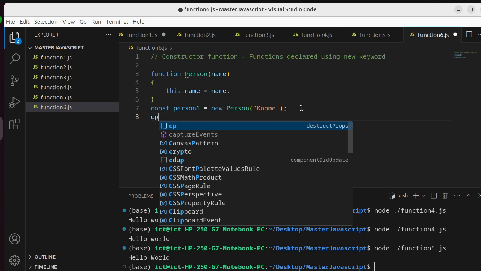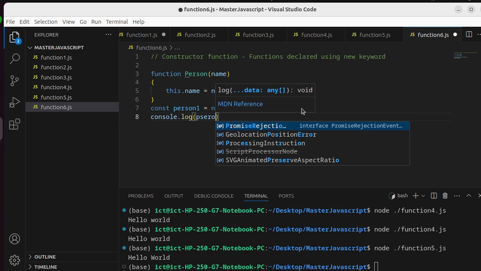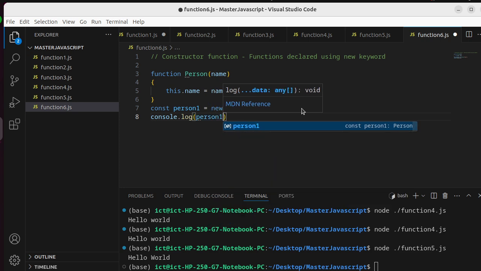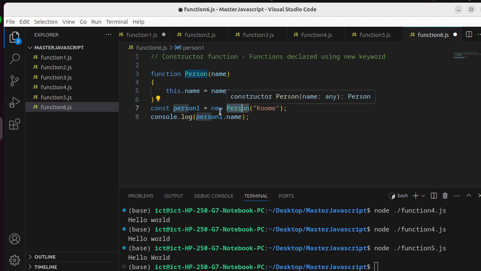So for example, we can come here and say console.log, then pass in person1.name. This constructor function refers to the new person object that is created. It refers to the new instance, which is now person1, and therefore we can use person1.name to access the name.